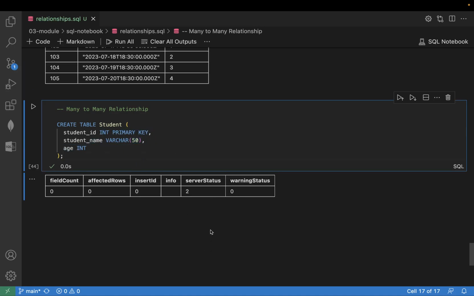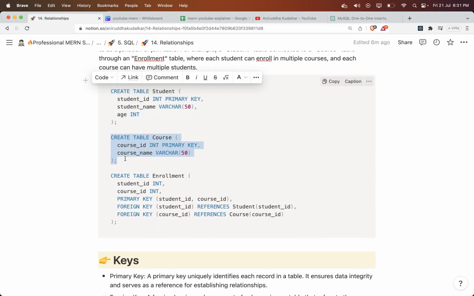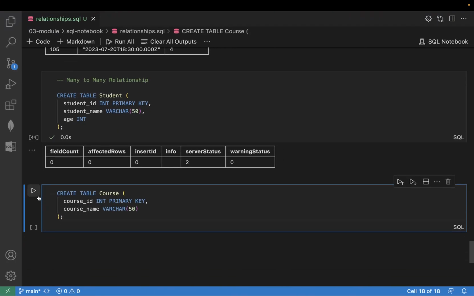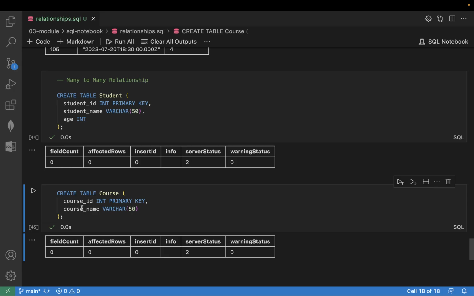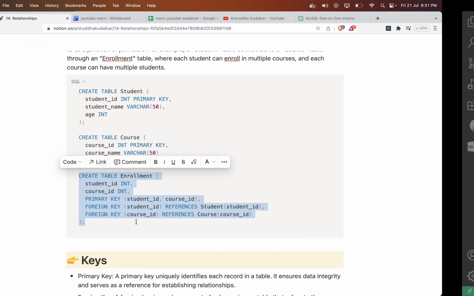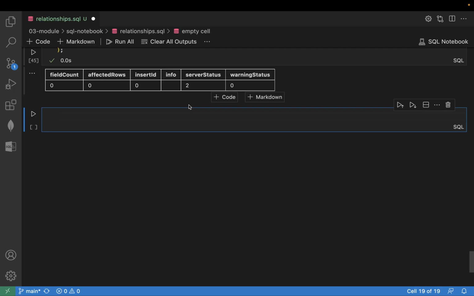There are no other constraints. Then create table course: course ID primary key, and so on. And there is a third table, the enrollment table. We are tracking the enrollments of the students.